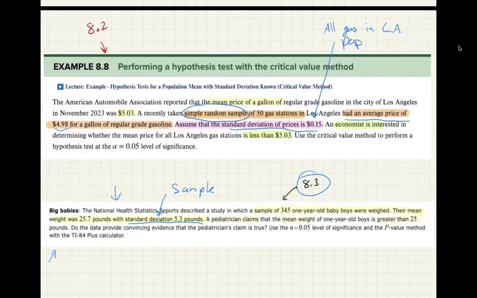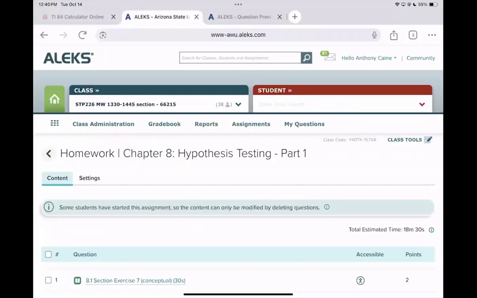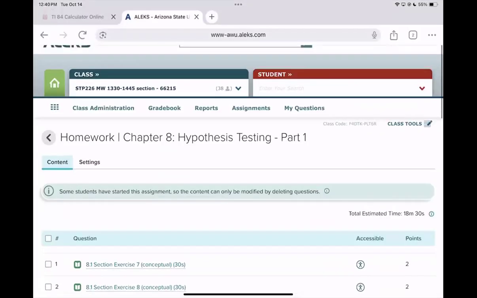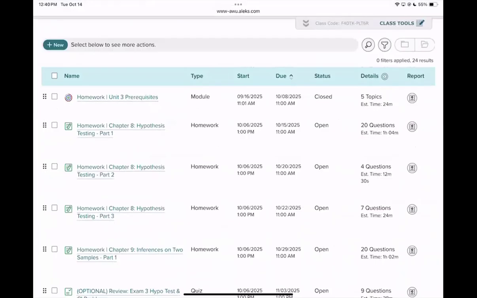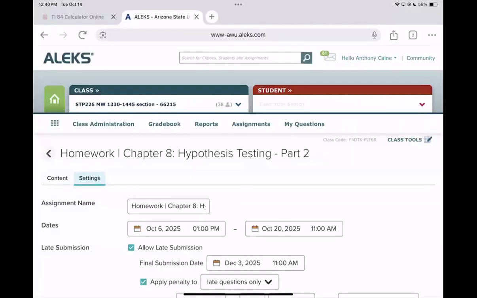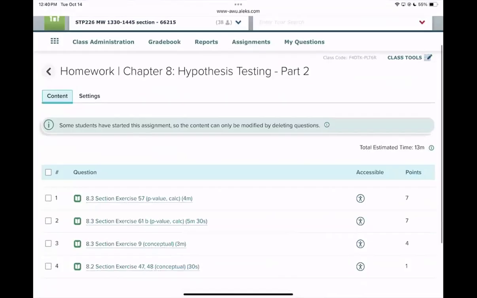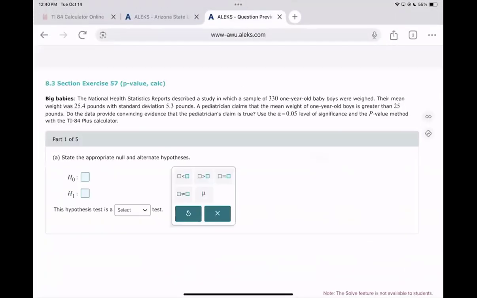Again, okay, maybe I should actually, let's see if I can rearrange this. Yeah. Okay, we'll put this over here. Pediatrician claims the mean weight is greater than 25. So, okay, and I think I actually still have this up in ALEKS. Maybe I do, maybe I don't. Nope, that's a different problem. So let's take a peek at this. And let's just run through how to do this type of problem. So this is chapter 8, part 2, content. I don't actually remember which one it is, so I'm just going to pick one. We'll see if this is, yep, this is baby weights. Okay, great.